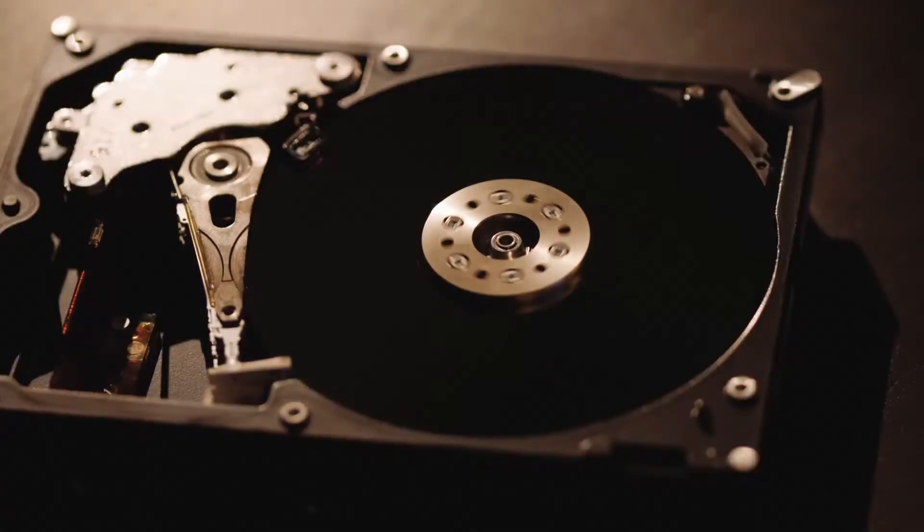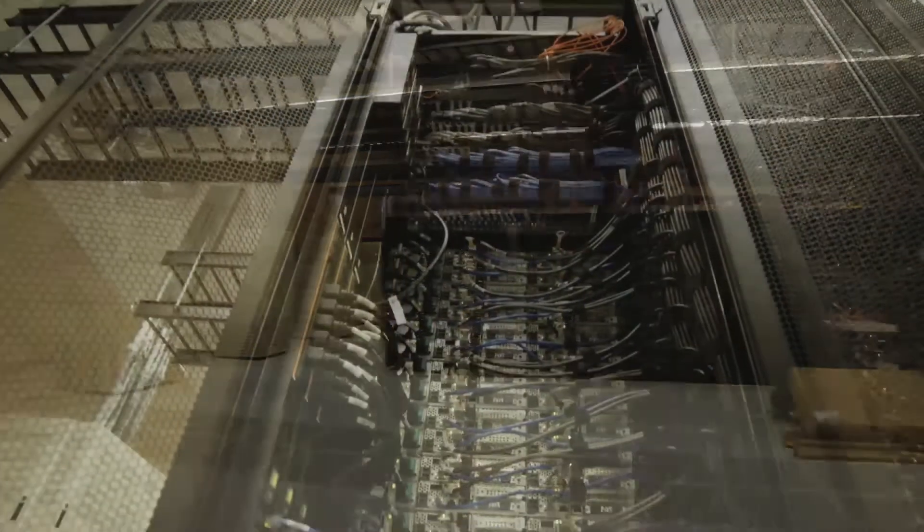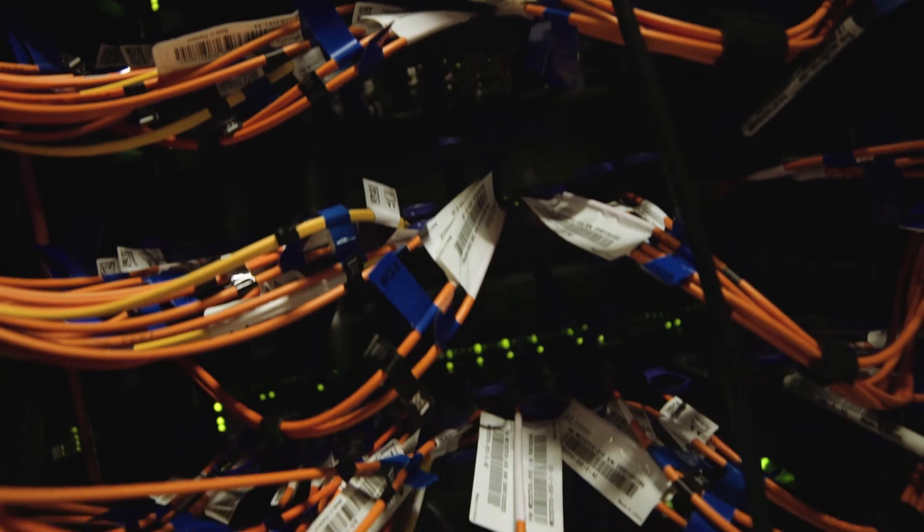A lot of the standards are still in place, but what's more likely to happen is that the mechanical nature of the disk drive is being replaced — where it makes sense — by non-mechanical technologies like solid-state. The disk spins at 4,000 to 15,000 RPM and the head is actually flying over the disk, so it's a very mechanical device. In environments with high humidity, shock, or vibration, those technologies don't have an advantage. Solid-state, with no moving parts, doesn't have those disadvantages, so you will see a transition. Conventional disk storage will continue in places like this — cool, stable server racks — unless there's an earthquake.